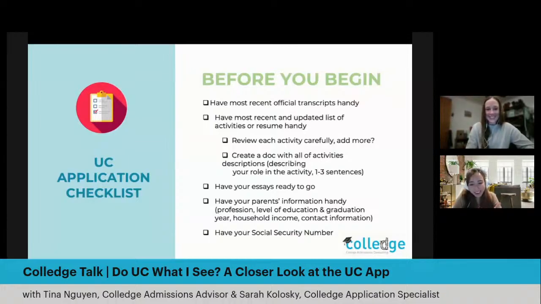As I was saying, there are a lot of things you have to have handy, and essays are going to be one of them. Going back to Sarah's question earlier, in the case you have your essays ready, the application would be about 3 hours. In addition to that, make sure you have your parents' information handy and also your social security number. All these things are important when navigating the application.